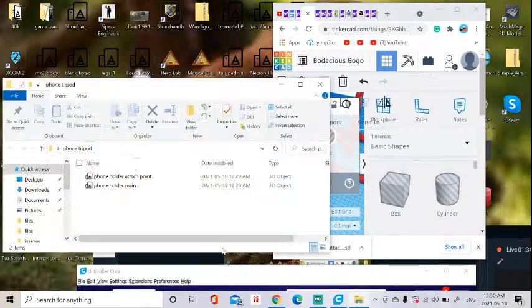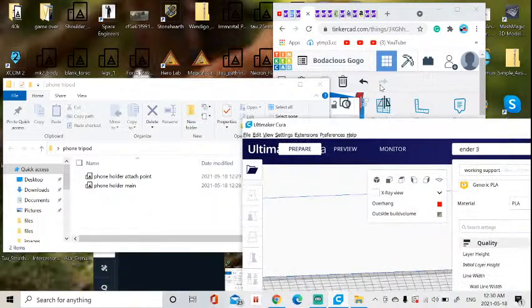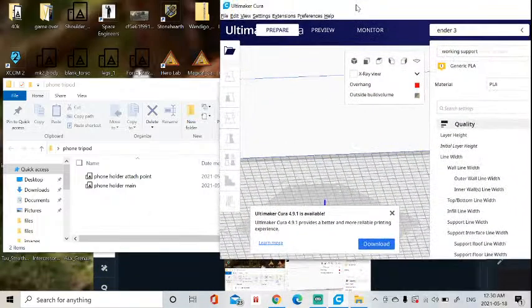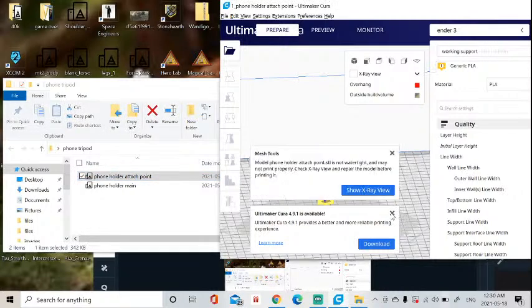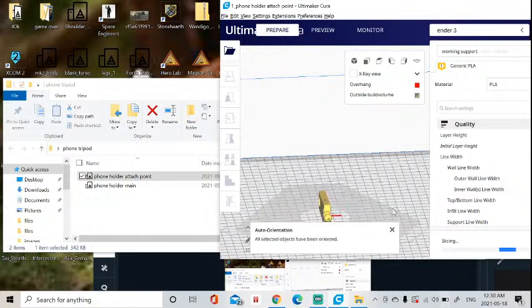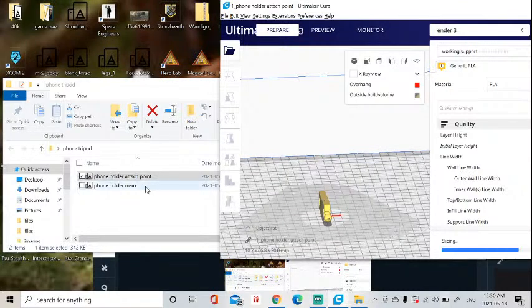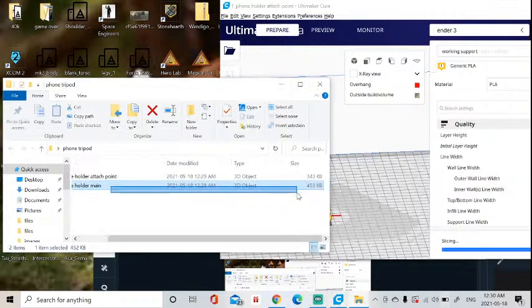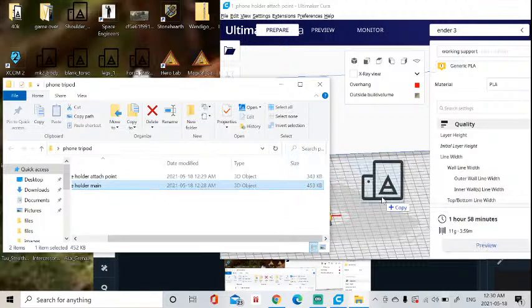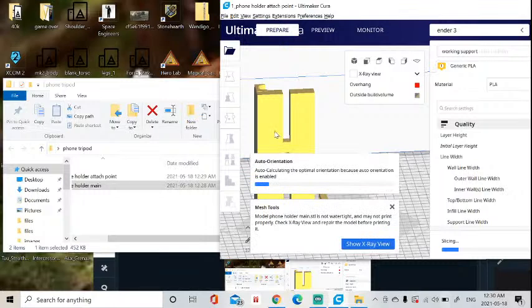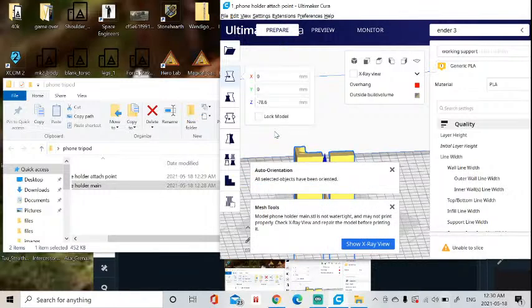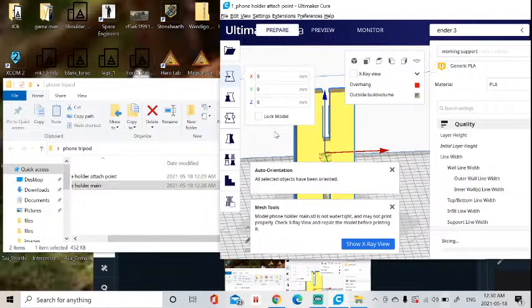Phone tripod. Copy. It's very simple geometry, should allow faster prints.